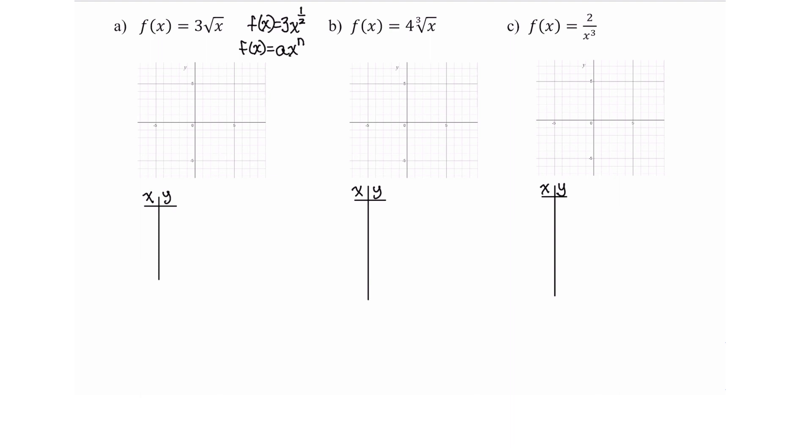Now how do I go ahead and graph this? When I look at it, it's more comfortable to graph it in the format that it was originally presented: f(x) equals 3 times the square root of x. Remember, over the reals, the square roots are only defined for non-negative numbers, so my domain of this is including 0 and then off to positive infinity.